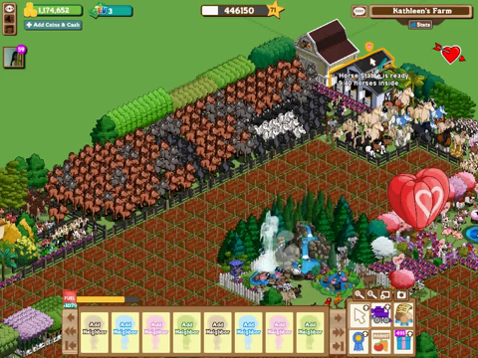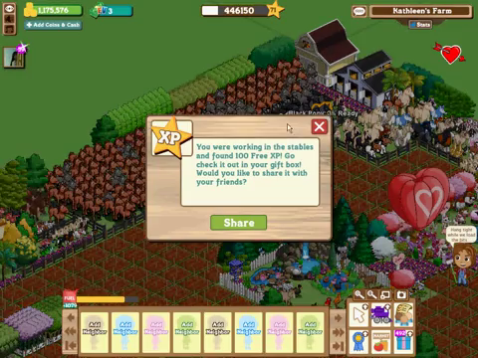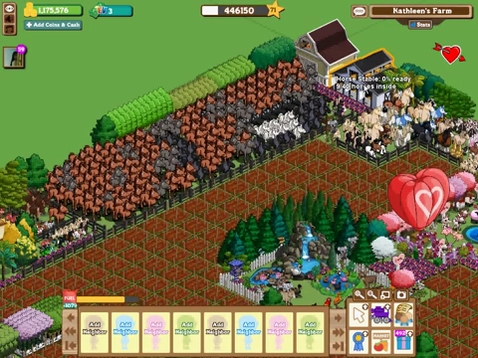Okay, and right now it's basically a crapshoot. You'll either get coins, you'll either produce a foal, you'll either get farm hands, experience points, or arborists. This time, we got experience points. So, you can go ahead and share that. But for this video's purposes, sorry guys, I'm not sharing it this time.